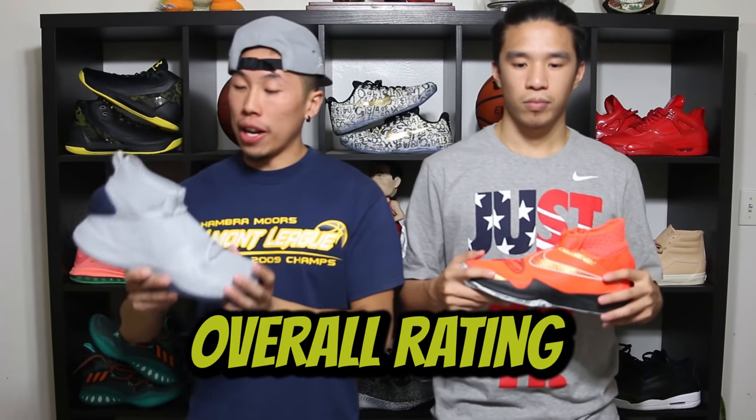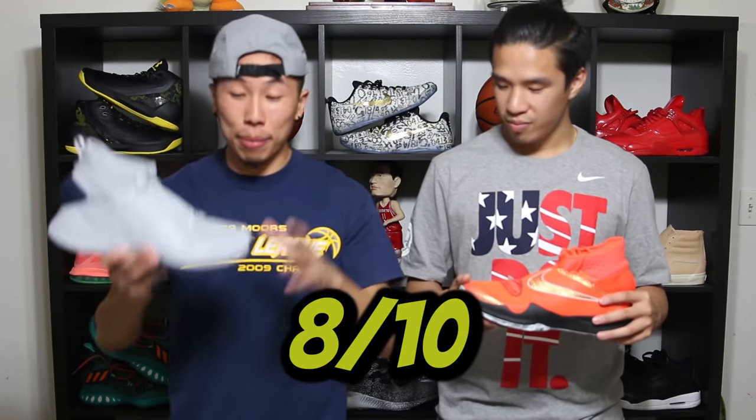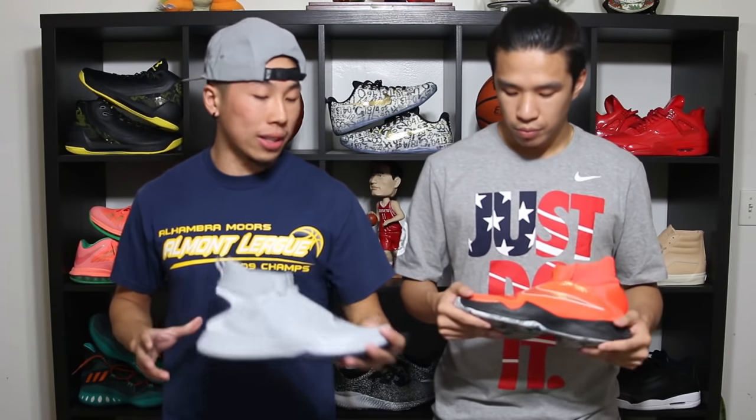And for my overall rating for the 2016 Nike HyperRev, I'm gonna give these an 8 out of 10. These are a really solid shoe in my opinion. I like how they feel. I like the cushioning. They feel like the Kobe 6s. The traction and overall comfort were pretty good. I feel like the only downside for me is the support. Like I said, the strap will fall off from time to time. But overall, really solid shoe, especially for the price.